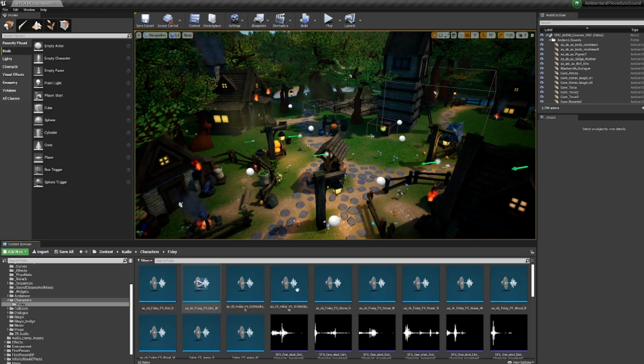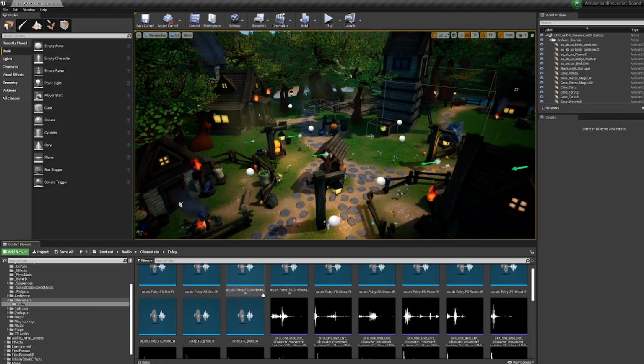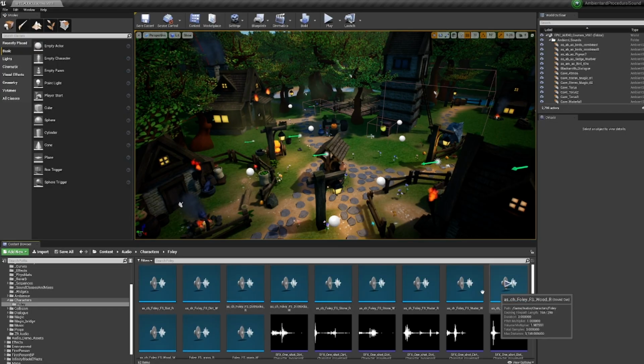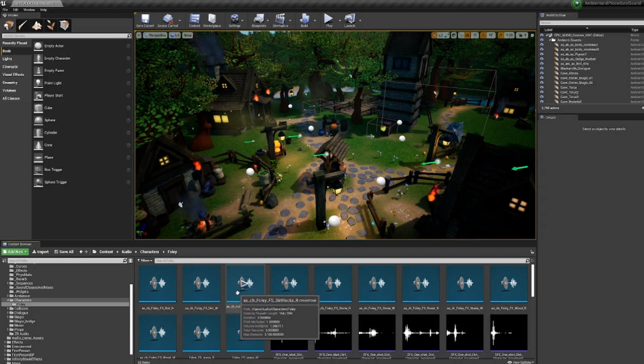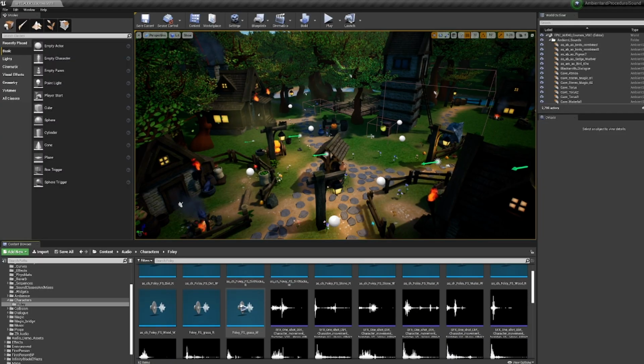There are many different layers in terms of surfaces that the character can walk on, though I have not figured out how the jumping mechanism works. That is something I'll have to figure out in the next video. But for now, I will show you my progress in regards to the character sounds.